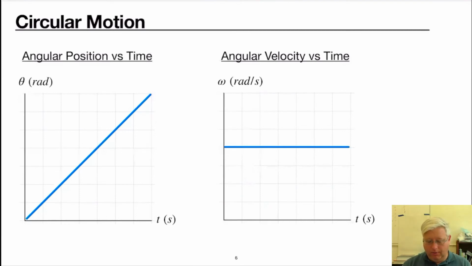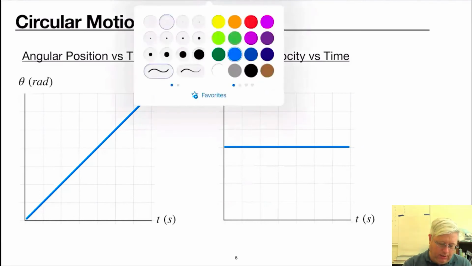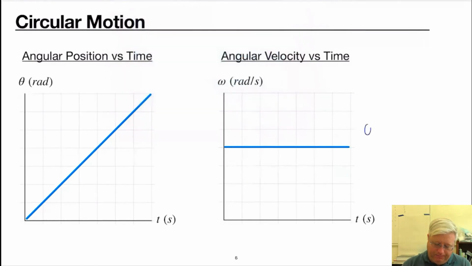And so we came up with a relationship where we could determine the final position of an object after it was moving for a certain amount of time at a constant speed. And so we could do the same thing for angular velocity. So we can say that the final angle will be the initial angle plus that constant angular velocity times the time interval of however long it's moving at that constant angular velocity.